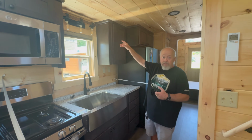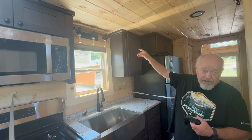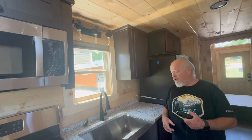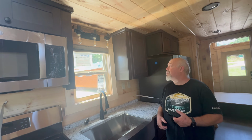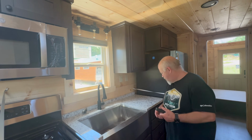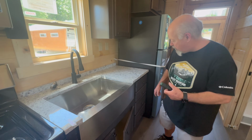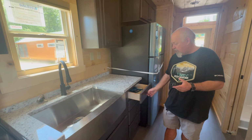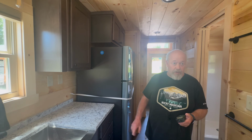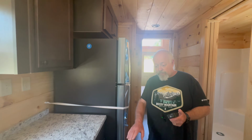You've got a nice little light above the sink. It's a little bit of an upgrade from what we saw in the last cabin, which was Hollywood style. This one looks like they need to put globes on it. Yeah, there's some globes, and they packaged them away. We find little surprises everywhere. But you do have soft close, as I showed you with the other bank of drawers. And these folks chose a lot more drawers on the bottom than cabinets. So the only cabinet on the bottom is under the sink.